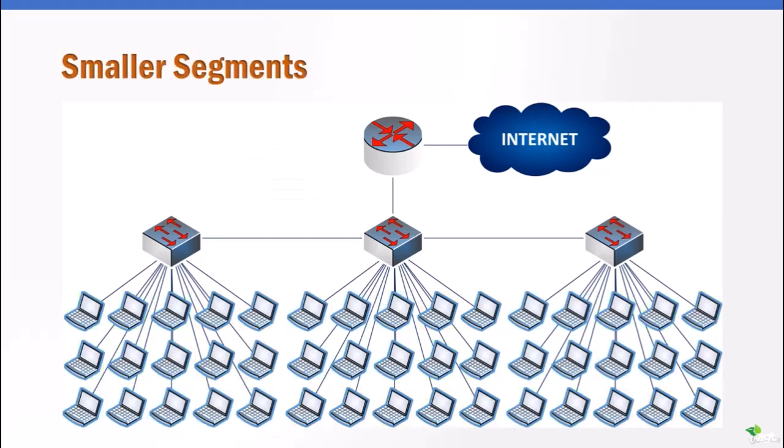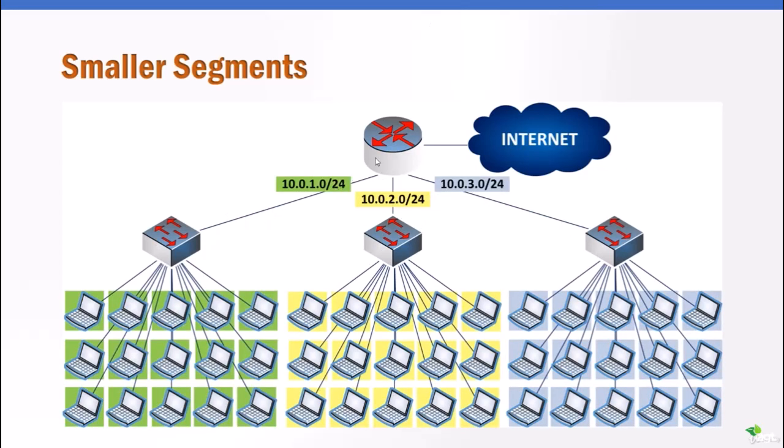Now, the second solution is going to be to physically separate these networks. So we're going to delete the links we have between these switches, and we're going to instead connect each switch to a separate interface on a router. Now, you can't have 2 or more interfaces on a router that belong in the same network. So if you want to have a topology such as this one, you will have to give each interface on a router an IP address that belongs to a different subnet.